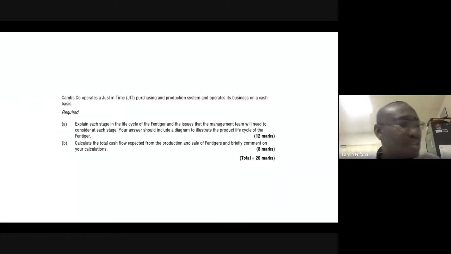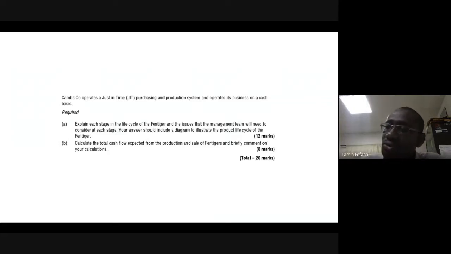So just like we've seen on the slides, the axes will be sales and profitability, and time. So you're going to plot sales and profitability on time. Those will be the two axes, right? As we can see, we have 5 stages, and those stages are development, introduction, growth, maturity, and decline. So you will draw your chart, plug in those stages.